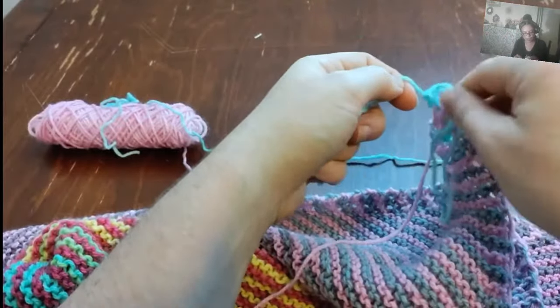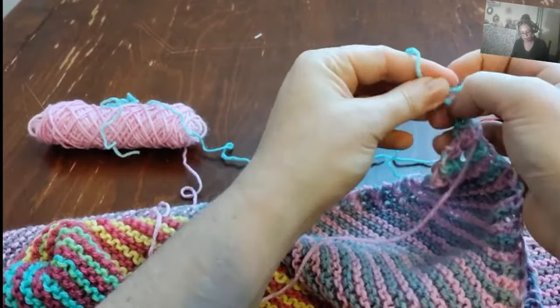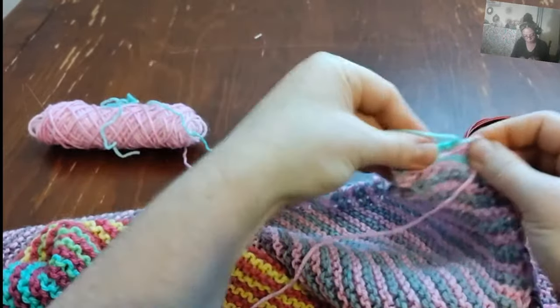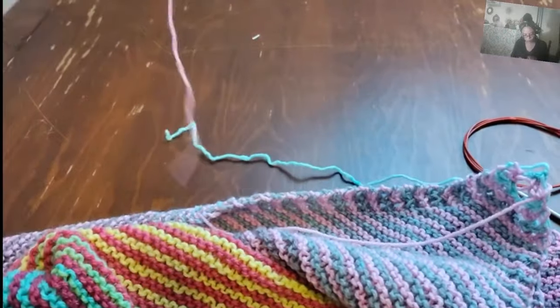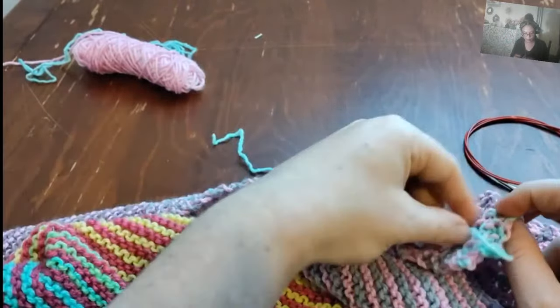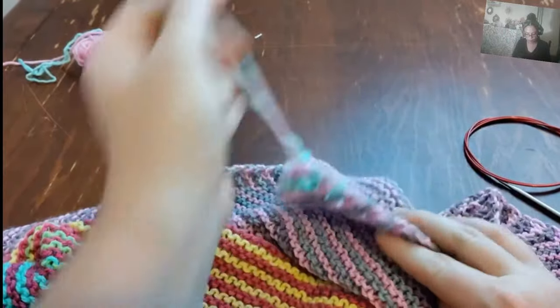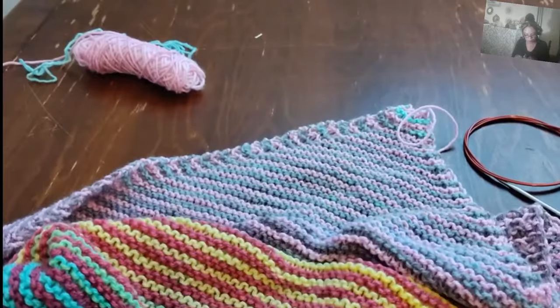And pull it through the loop. Try to tighten it up a little bit. There we go. And then I'll cut the previous color as well. So I like to leave my ends a little longer than 6 inches, just because it makes it easier for me to work with. But I will weave these in on the back side and trim the ends, give this a nice little soak, and the blanket's finished.